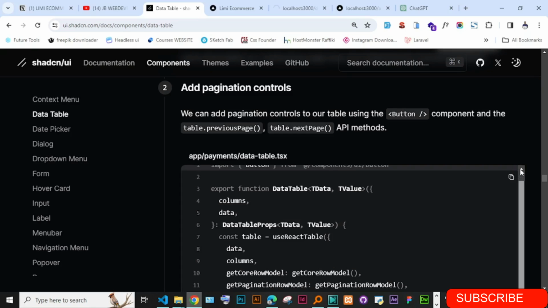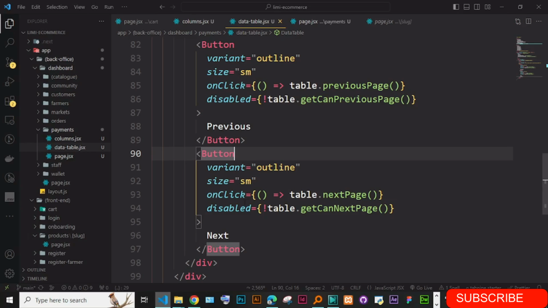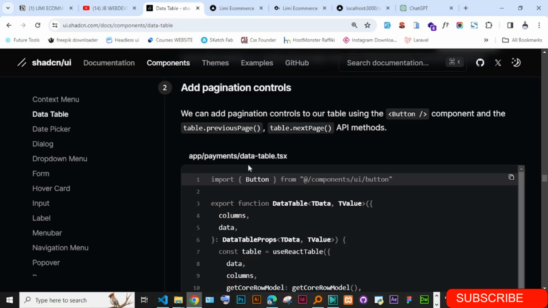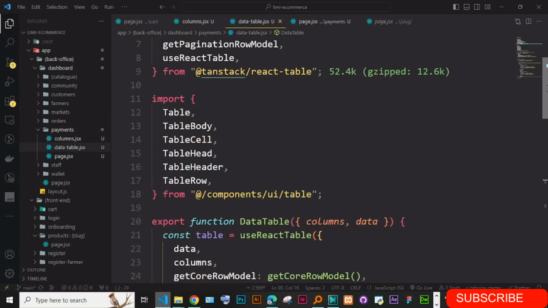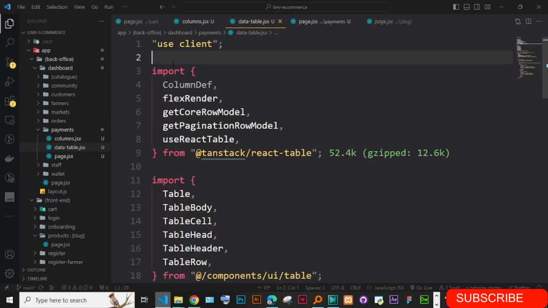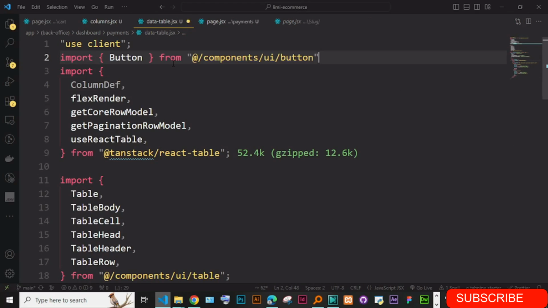They must be having the button on top here. Yeah, you can just see the button. Let's just go ahead and get this, just the button. Okay, so scroll up here and you just put the button here.